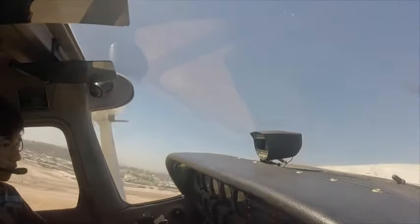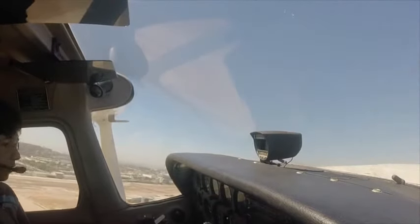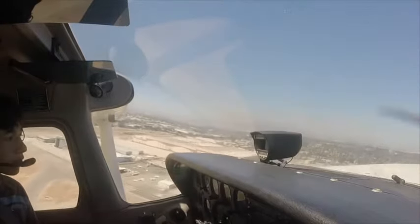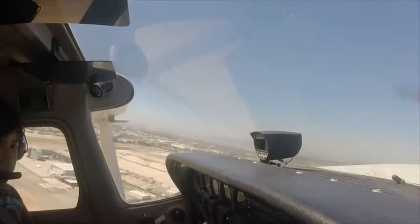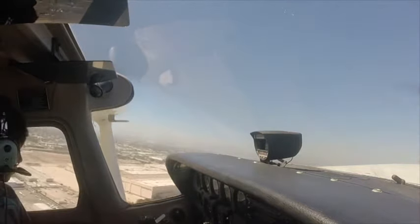Okay, let loose of the yoke for a second. November 5101. See how the nose comes down? And see how it's covered up? Remember what I said on the inside? It's going to be covered up like that. So remember, command performance. So we're commanding it. We're asking it to do something for us.